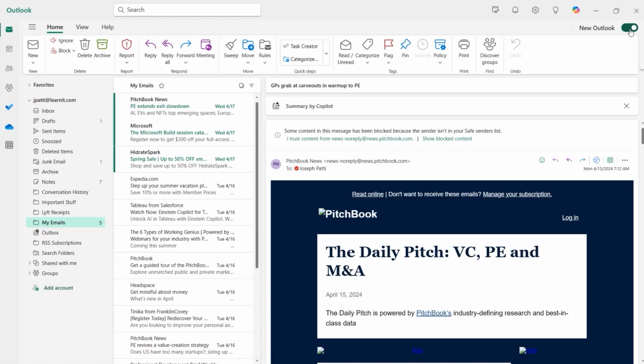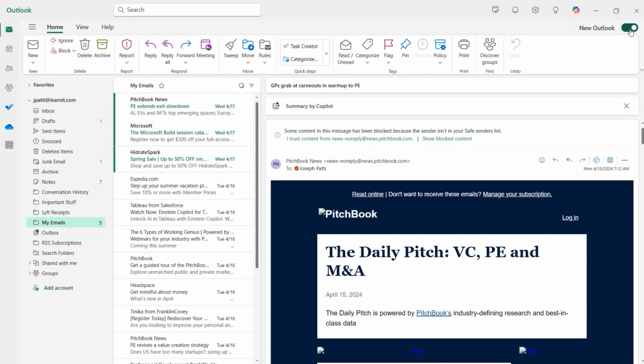Even though Copilot does exist in the classic version, it only offers coaching and summarizing. It doesn't allow you to draft actual emails. You can only do that in the new Outlook. I have seen Draft with Copilot in the classic, but they removed it recently, so I don't know if that's just something on my end or maybe a certain version. If you do see it, that's great, then you do have drafting with Copilot. But for this training, I am using the new Outlook, and as of right now, that's the only one that has Draft with Copilot.